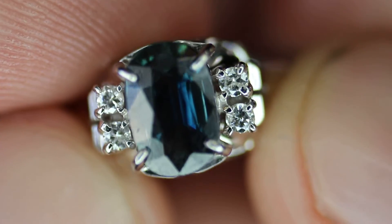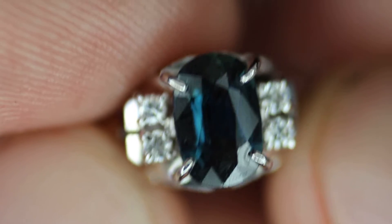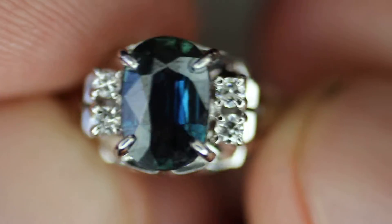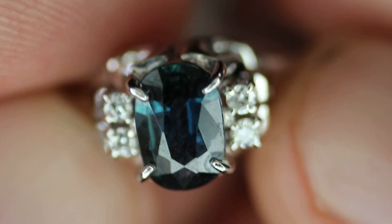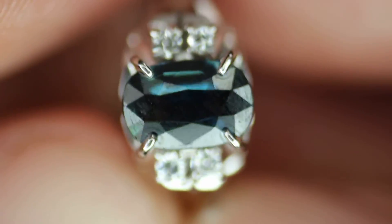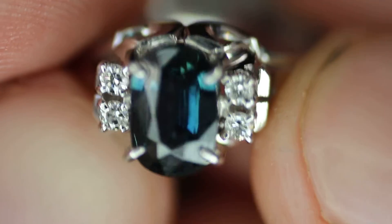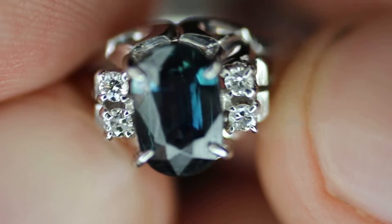I'll show you the clarity of the diamonds and of the sapphire. The clarity of the diamonds looks good. They look to be VS2s, maybe SI1s. And the sapphire itself — there's just oil on that from fingers. As you can see, the sapphire is a good color, a good cut. It's a little bit dark in spots. That's one of the reasons why it's not royal blue, and the blue itself is kind of lacking the deepness to it.